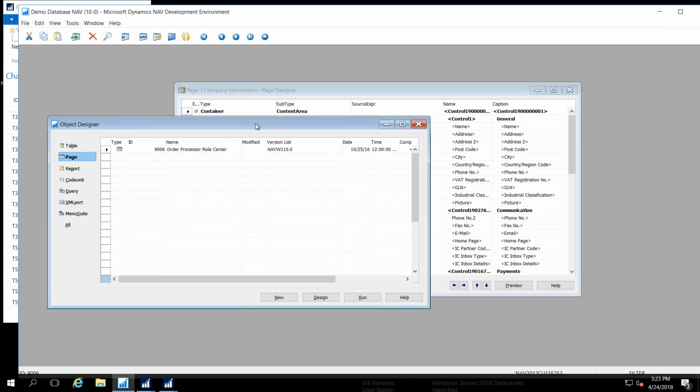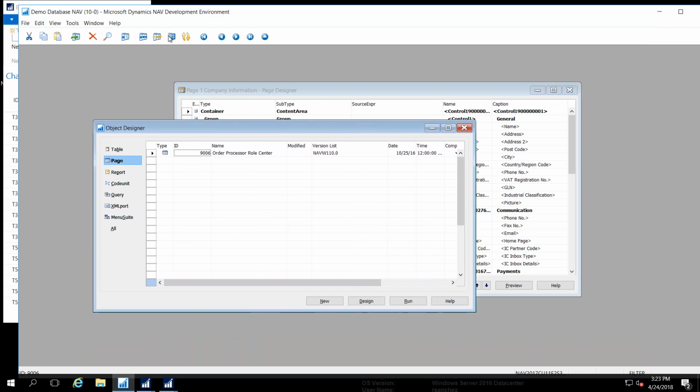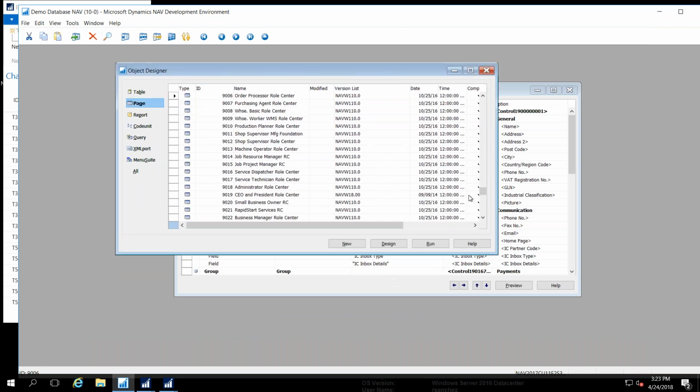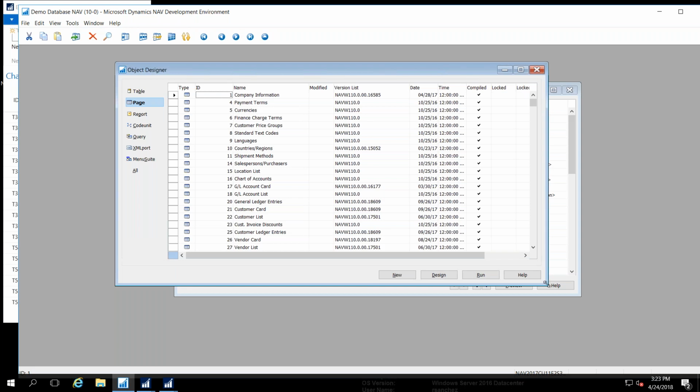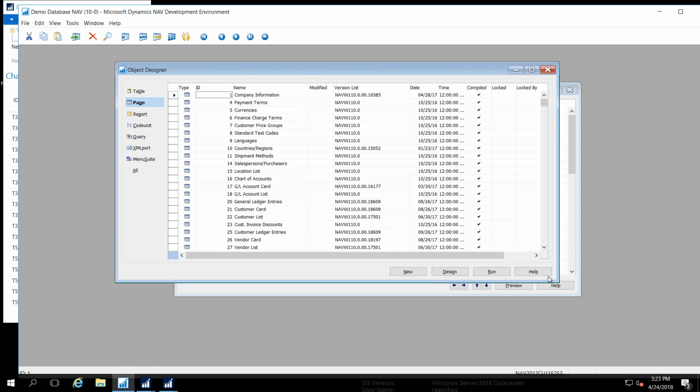Just want to touch real quick on naming pages again. I know we just talked about being sort of guided by your environment. You don't want to go and create some wild sort of page type or interesting looking page. NAV isn't really the area to practice your developmental creativity. In some ways it can be with business logic and processing and stuff like that, but for design it's pretty cut and paste. You want it to be standard, and you want to follow along with what your environment is offering you.